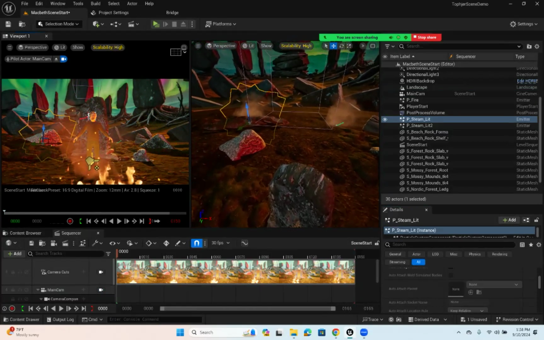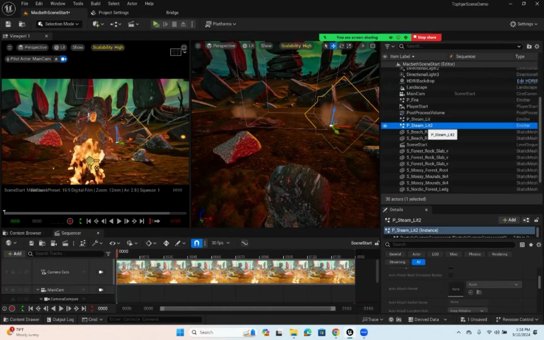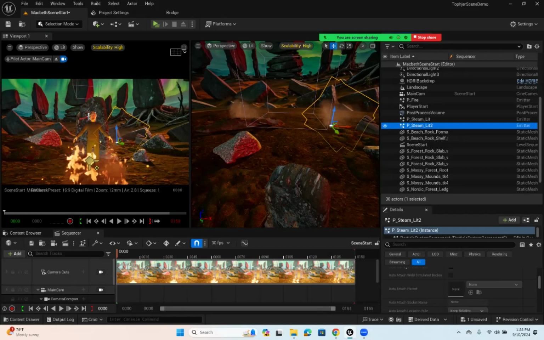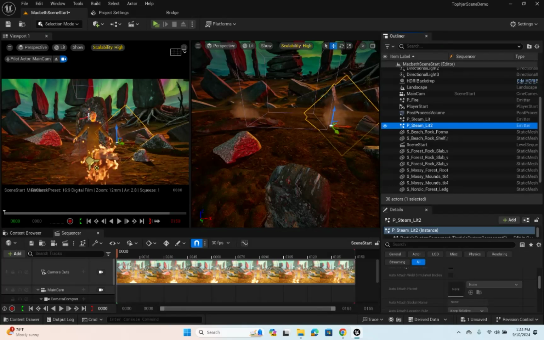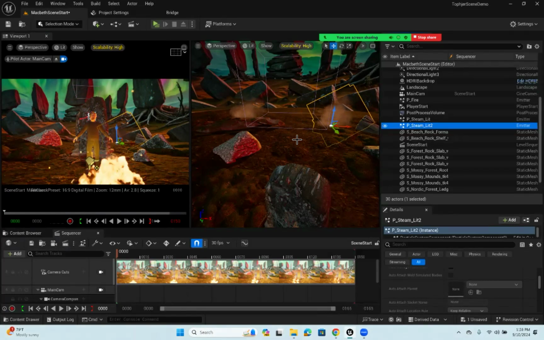And you can see back there behind my rocks, there are a couple of steam particle volumes. These are a bunch of particles coming out of an emitter back there. And I'm going to put a new one in, right sort of in between here.